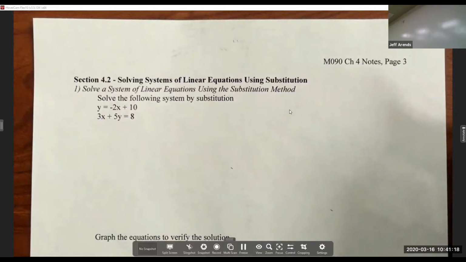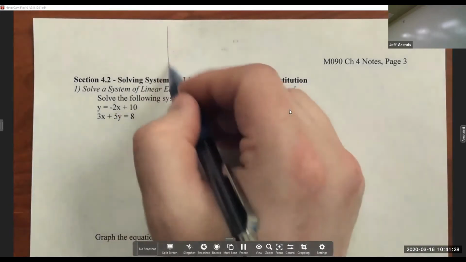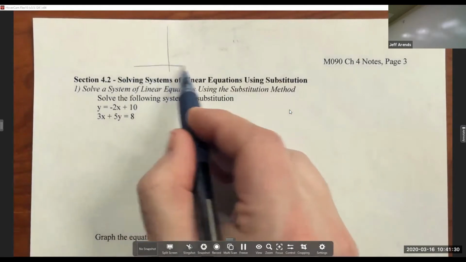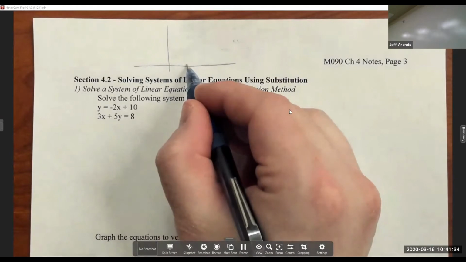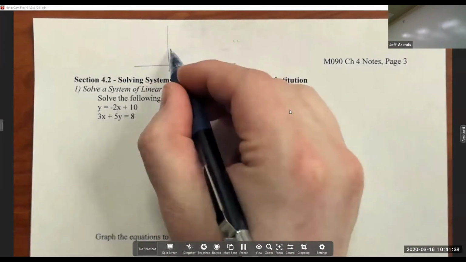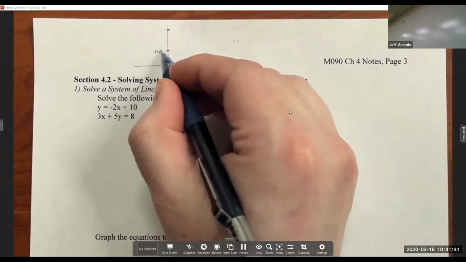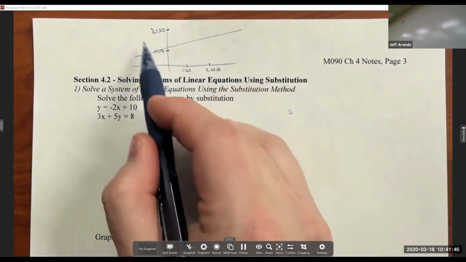All right, so last time I introduced systems of equations, and we saw that the solution to a system of equations is where you have two lines intersecting. Now, the book talks a little bit about how you can graph these things and use the graph to figure out where that point of intersection is. But let's consider a situation where we have two lines that look something like this.